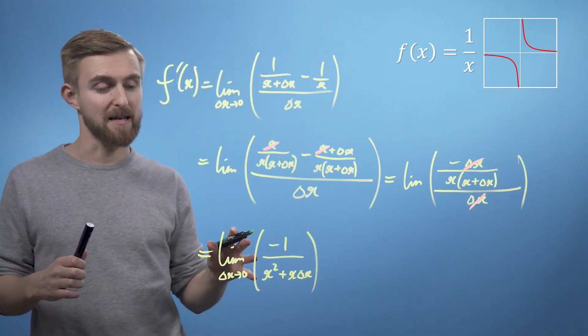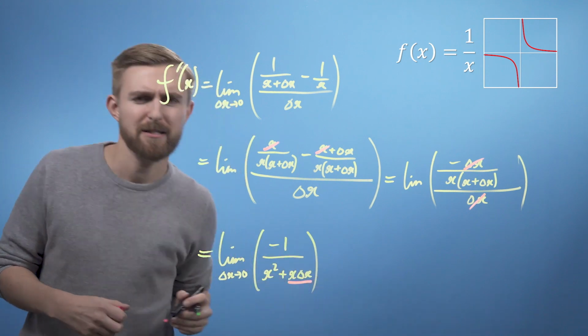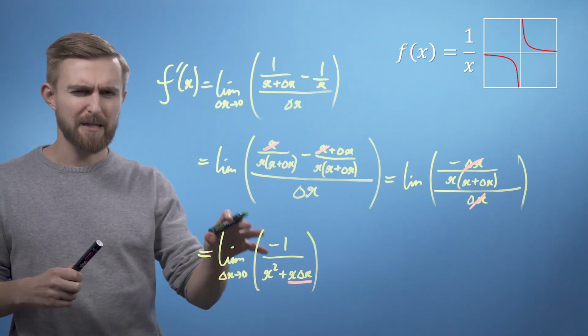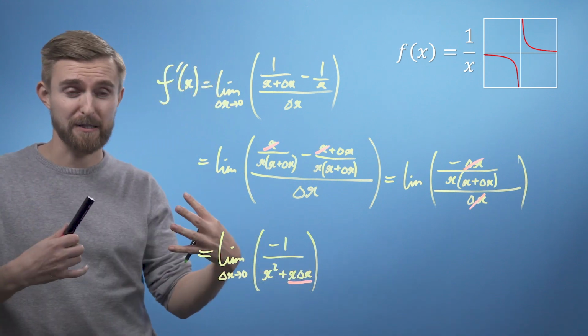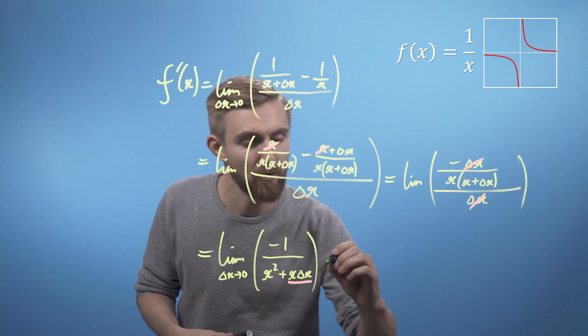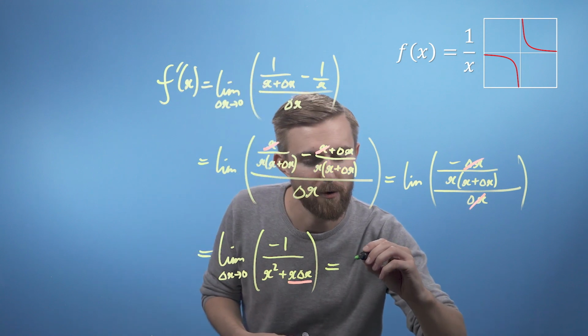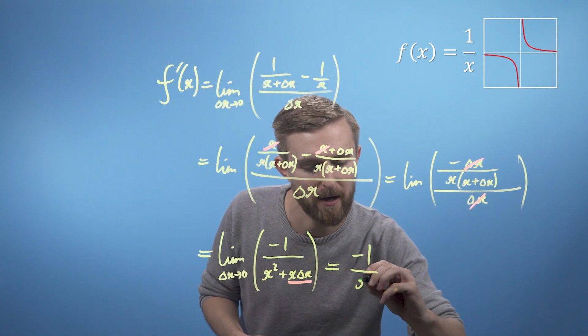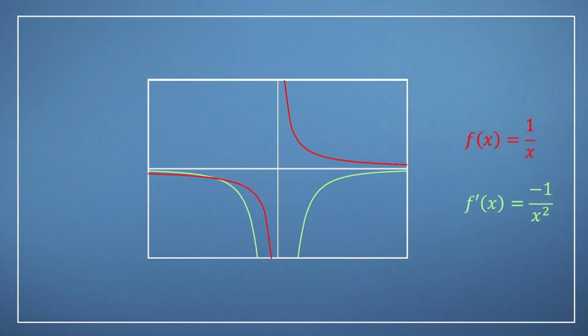And this, once again, is where the magic of limits comes into play. So we look at this function and we say, okay, this term here has got a delta x in it. This means that as delta x becomes very, very small, this term itself is going to become very small and therefore eventually become irrelevant. So as we apply our limit, we can actually ignore this term here entirely. And we get minus 1 divided by x squared, which looks like this. So as we realized just by looking, this derivative function is negative everywhere. And like our base function, the derivative is also undefined at x equals 0.